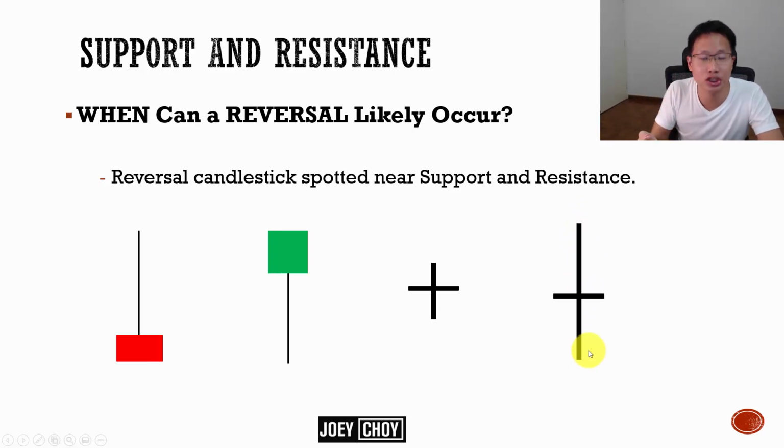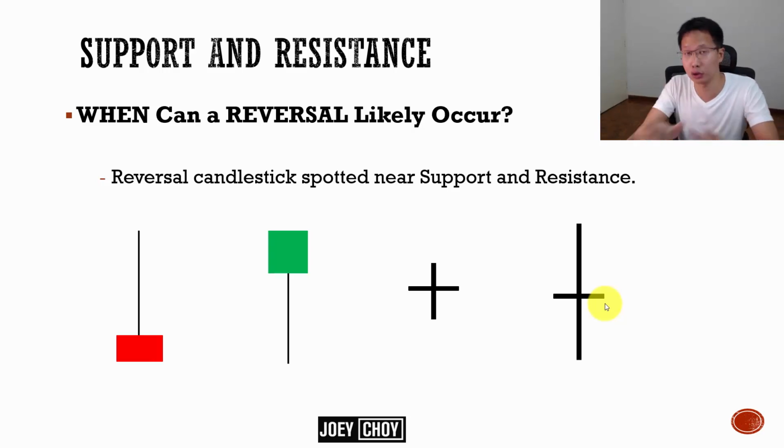So a bit of indecision, same thing, buyers and sellers, it's like a tug of war, pushing up, down. In the end, nobody won. It goes right in the center, at the day closing price. This is what we call a doji right here. So when we spot these candles at this support and resistance level, of course guys, we'll look at some live case studies, so not to worry. We try to spot them and see if any of them come out and what happened. Did we reverse or did we not? So this is the first way we can spot our reversal candlestick patterns.